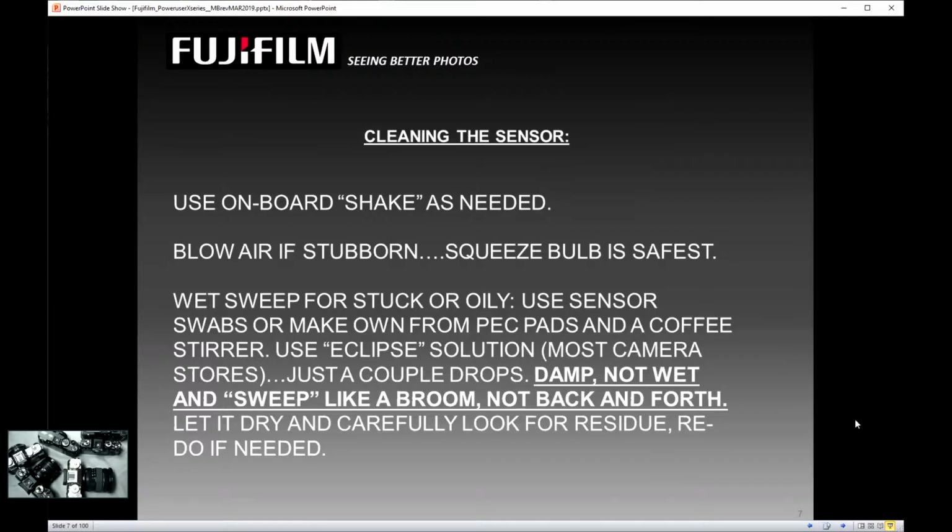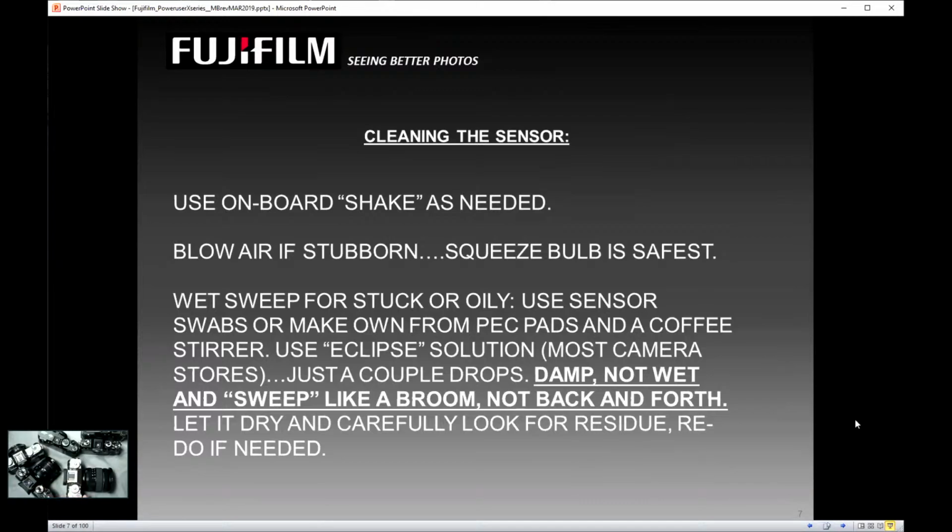So the first thing you do is in the camera menu you go to sensor cleaning, and you can have that set to automatically clean the sensor every time you turn it on, turn it off. It's up to you. I don't find it's necessary to have that on all the time. And what that does is it shakes the sensor at a very high speed. It's an ultrasonic, and it gets most of the dirt off of it.